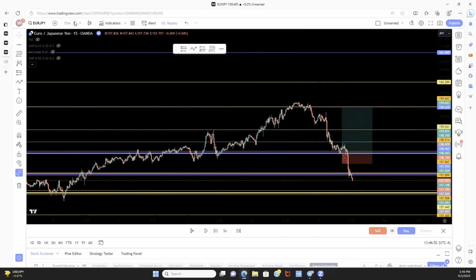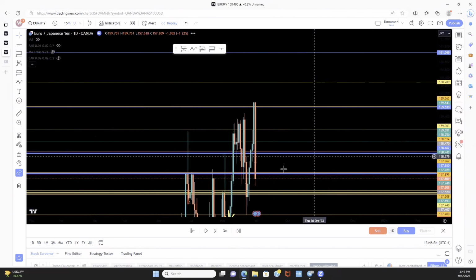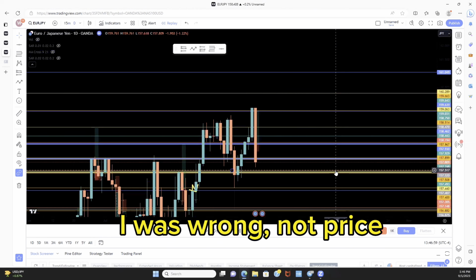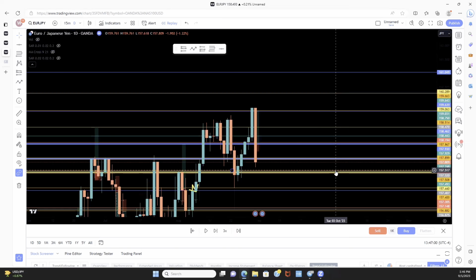And again, when we go into bigger time frames, we can see that price rejected that level harshly. So this is one of those examples where price was just wrong. Because again, when you enter a trade, look for your confirmations. When the trade is finished, where the SL or TP is hit, analyze the trade and see what went wrong and what happened. Now let's go into number 2.